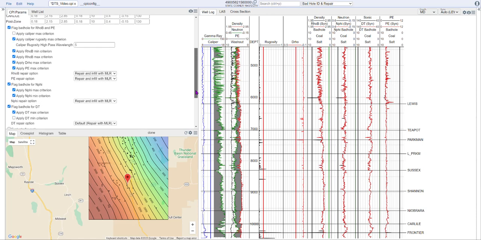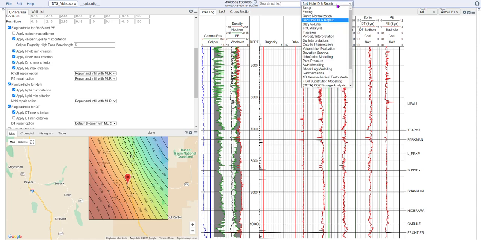So once I've done this and I'm ready to move along to my interpretation, before we do the interpretation of our shear log, I do recommend going through and doing a few of the early pieces of your interpretation. The reason is that if you want to use, for example, a multi-mineral model to drive your synthetic shear, of course you need to have that multi-mineral model built out and calibrated.